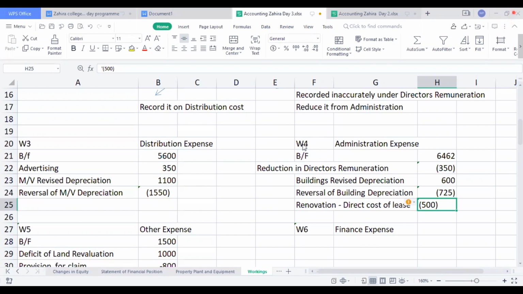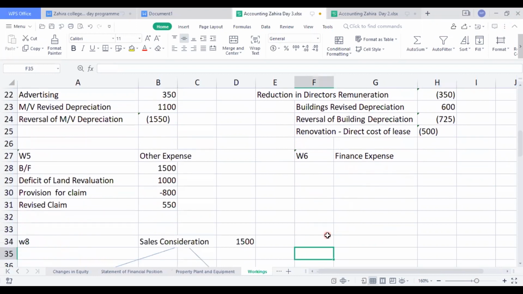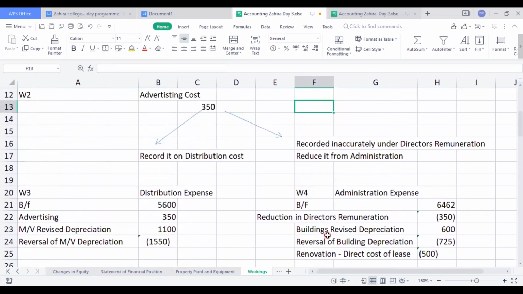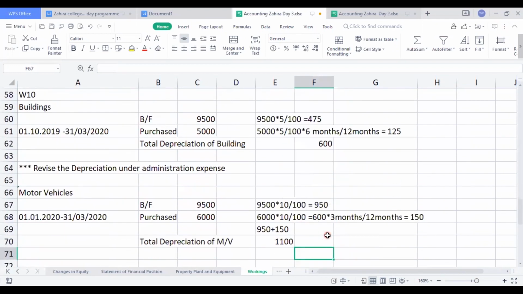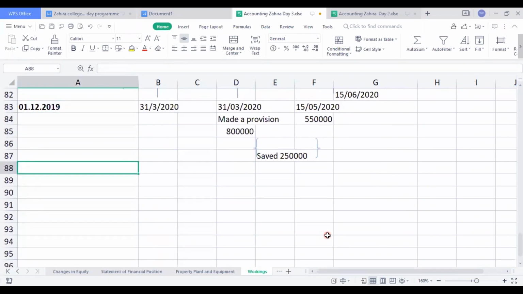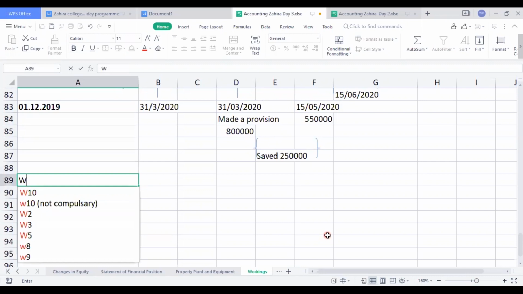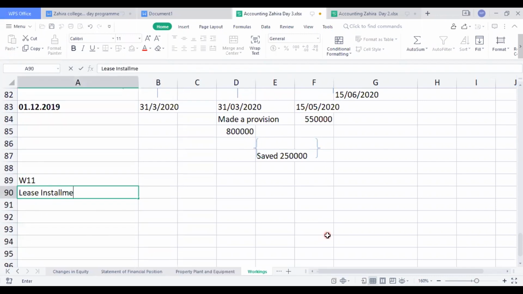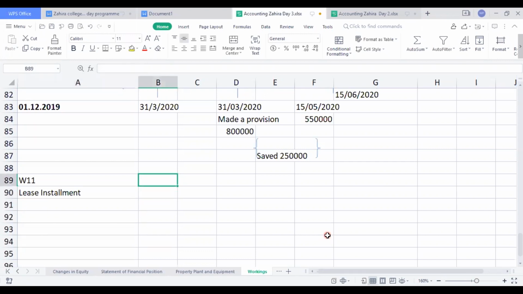So after doing this adjustment, guys, what we need to do? Easy. We need to go down. So we are done almost with this adjustment. Now only I'm going to start the adjustment. So working number 11 for my preference. Now lease installment, what I'm going to teach you. So earlier, I'm going to put some notes on what we have done already. We took note for right to use asset. We did this adjustment.